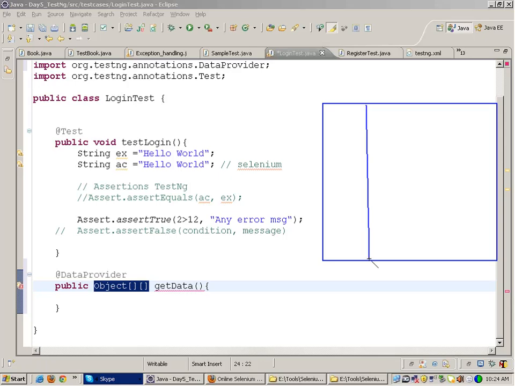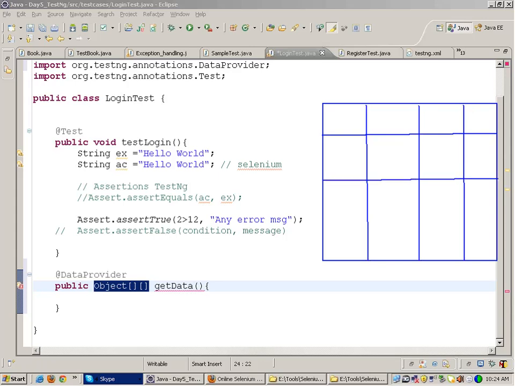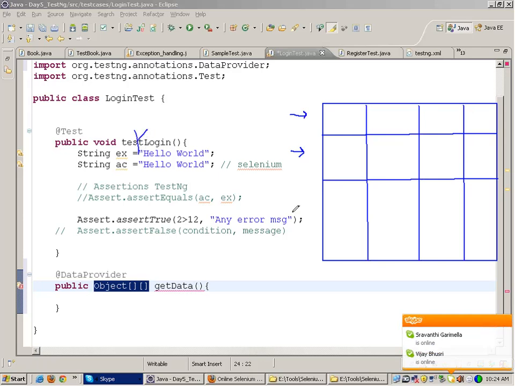The two-dimensional object array will have a certain number of rows and columns. The number of rows is equal to the number of times you want to repeat a test. If I have 3 rows, then this login test will be executed 3 times.